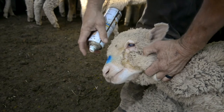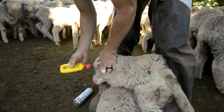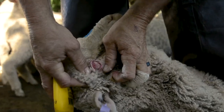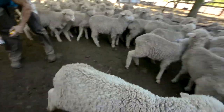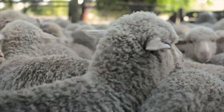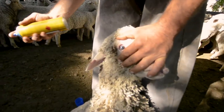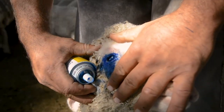I'll give it a little mark on its nose so I know I've done it. And then I'll put the powder in its eye. Oh, there's another grass seed. Pull that out. This one's a bit different, it doesn't have a grass seed, it's just got pink eye, and it's a lot easier using the spray. Just spray it straight in their eye like that and you can see it, and it'll start healing.